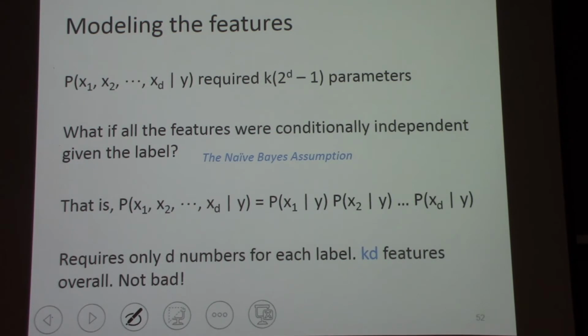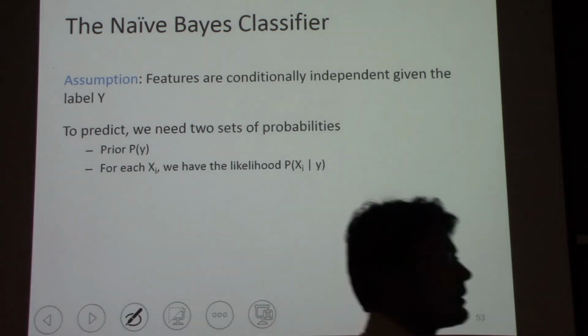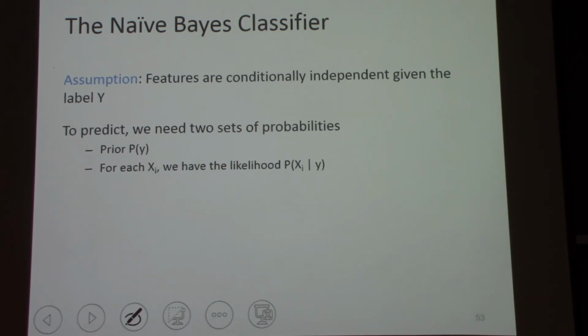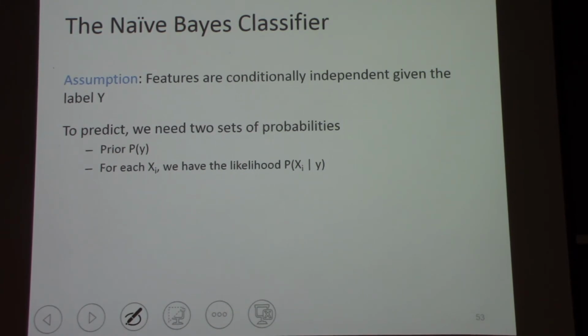Right. So, just to put all of this together, the naive Bayes classifier is a probabilistic model. Notice that at the end of this, we still are predicting probabilities for labels given features, and all we need to do is to come up with a way of defining the likelihood function. And the naive Bayes classifier says every feature in this likelihood function is conditionally independent of all other features if you observe the label. So the likelihood is the conditional probability of the features given the label, and the naive Bayes assumption says that this object, P of bold X, the feature vector X, given the label, is simply the product of individual probabilities.